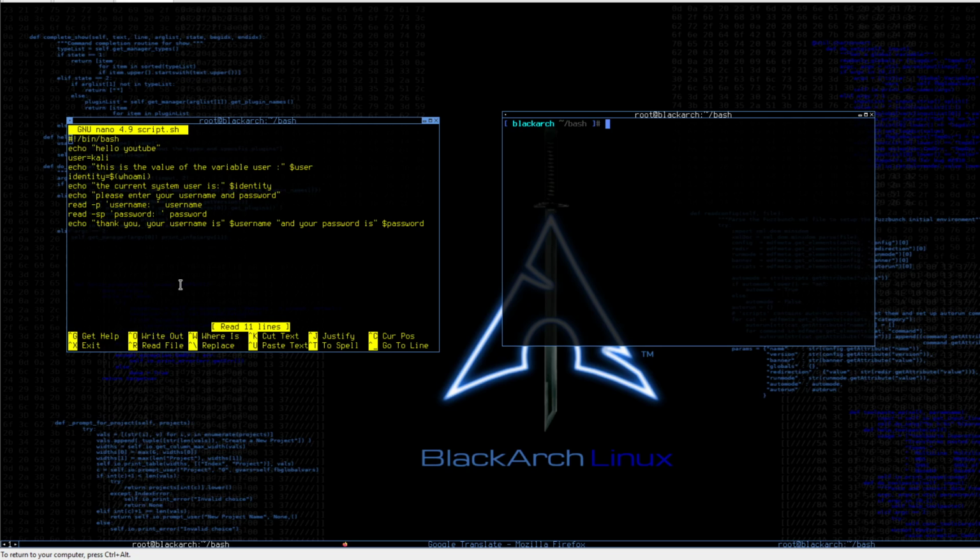Okay, now let's go to another basic and important part of bash scripting, which is the use of if, else, and else if statements. Basically, these are conditional statements, and they allow us to perform different actions based on different conditions.